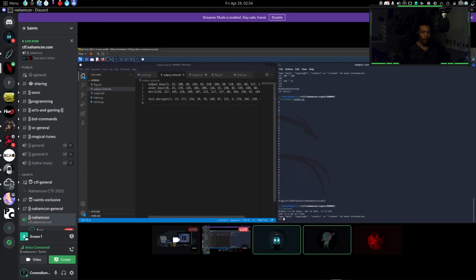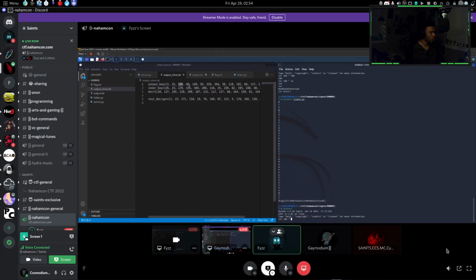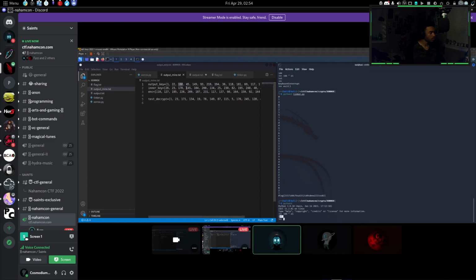So these are the output keys we got, right? Mm-hmm. These are the keys that are being used that are hidden. So I took this one here, so I did 188 to, let's just say 45, so the next one in line. And just to see what it was, it was 145, and I was like, oh, wait, that's that one. So then I tried 45 to 149. Got the next one.